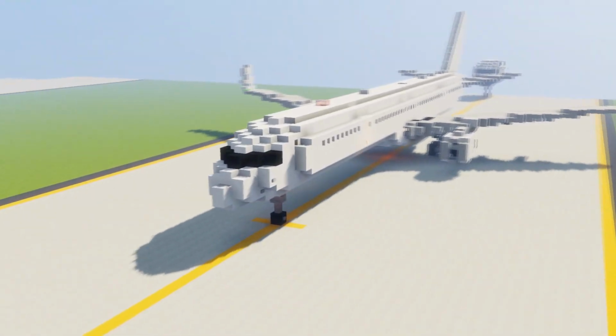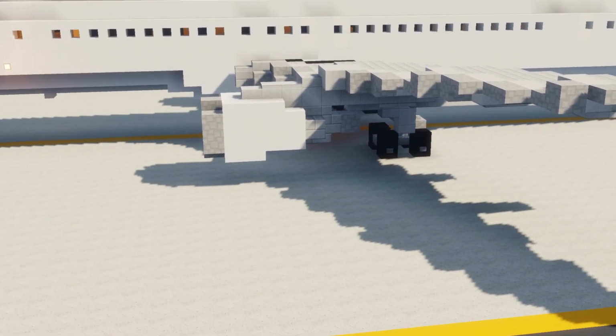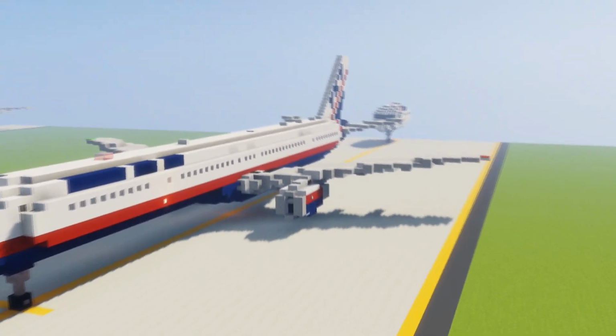So let's move on to this 753. I don't know what the difference is other than the engines. I have no clue what these engines are. You can Google them because I don't want to. We have some winglets. I don't know if I mentioned those. But now let's get on to the liveries.